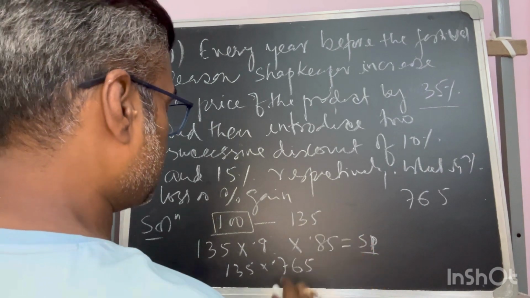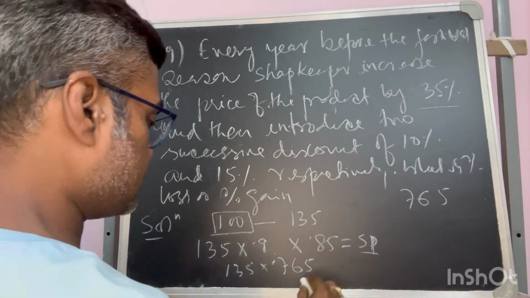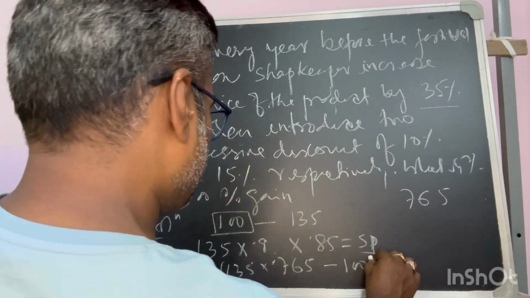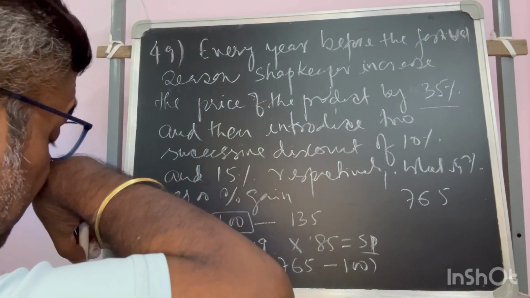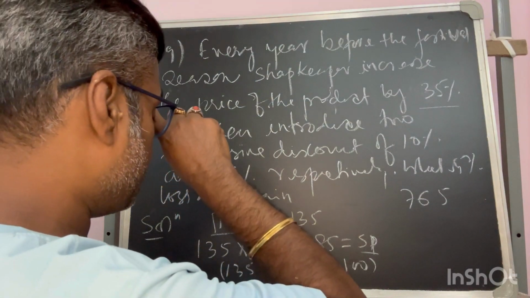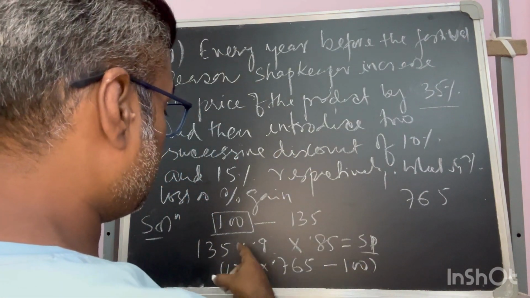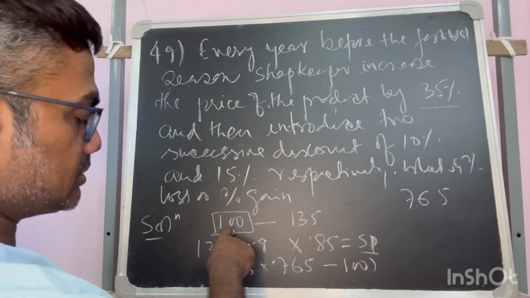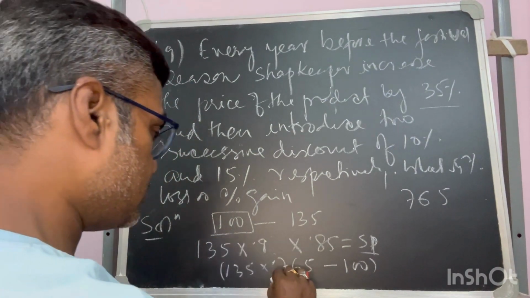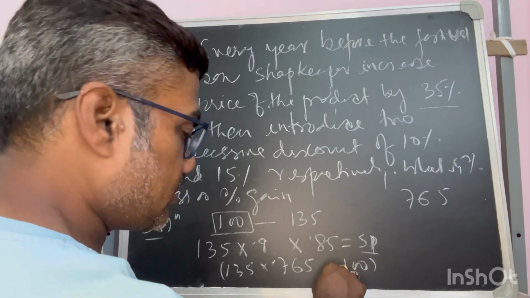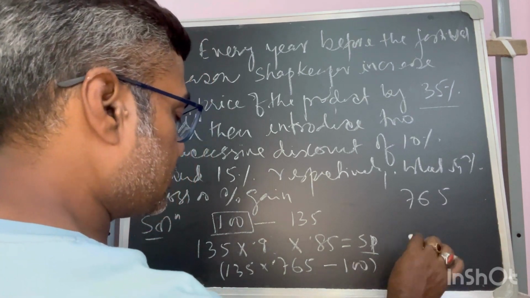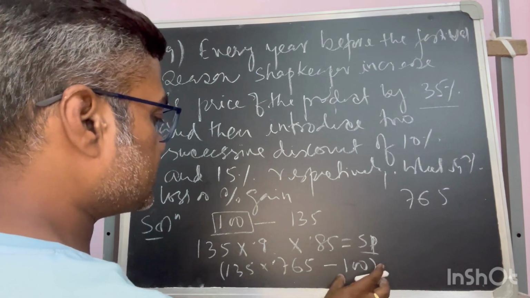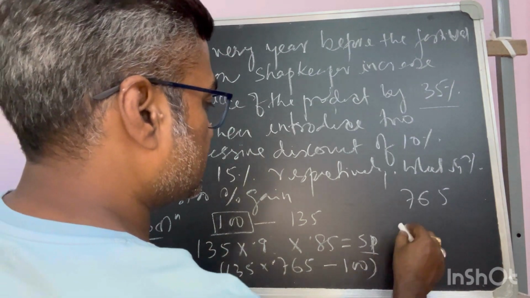Okay, now this is the selling price. Earlier this is 100, so your profit would be this one. If this is your profit, now this will give you the percentage profit, because this is based on 100, this could be treated as cost price. So this will come in the denominator and multiplied by 100, that will cancel each other. So whatever difference I get from this will be the percentage profit.